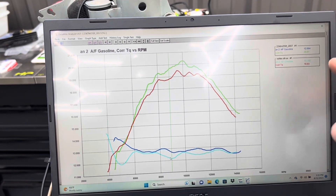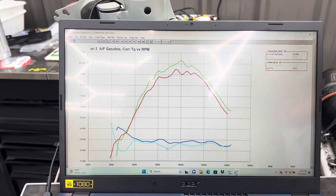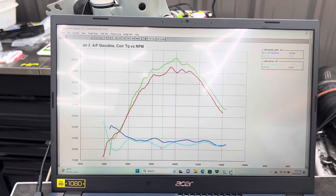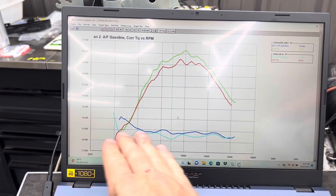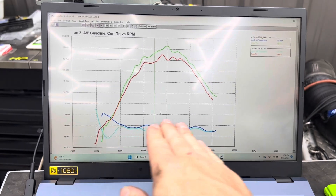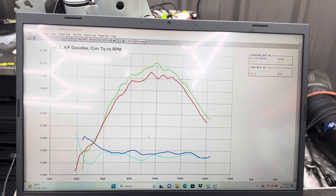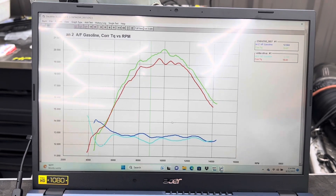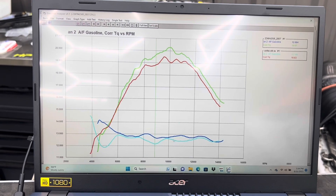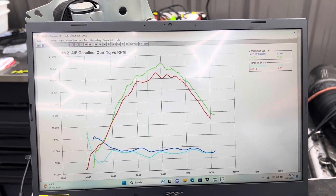Overall both ECUs are under 13.0 and above 12.5 for the most part. The Vortex is a little rich down at 9,000 RPM at 12.1, but with the Yosh exhaust both ECUs get a lot closer. The Vortex is right around the same air-fuel you see with the GET on the Yosh. I can go richer with the GET and get the same power — the difference in power is not the ignition and it's not the fuel quantity. It's our little secret sauce that we'll talk about at the end. Both ECUs have chosen very similar air-fuel curves across the board.